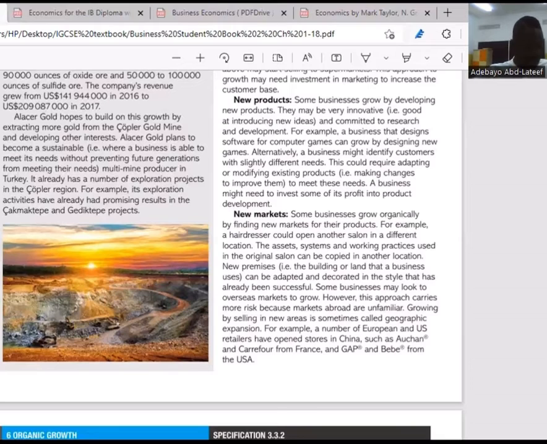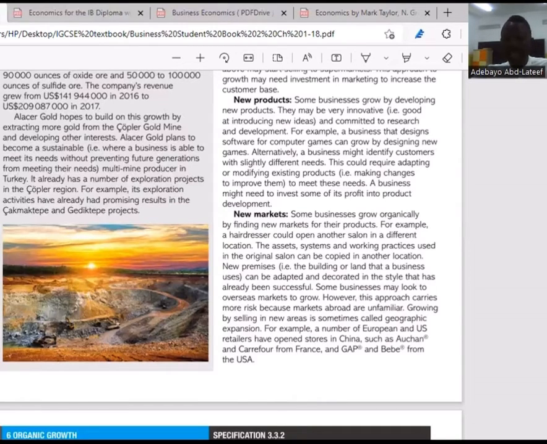expanding organically. Then we talk about the advantages of organic growth. One, it is less risky because it avoids all the complication of integration. Two, it is relatively cheaper because you only need to use your retained profit, which means you don't have to pay interest on loan. Three, you keep control. So whoever is coming into the business does not have the interest of controlling your business. It is organic. So any outsider will not have access to your control.